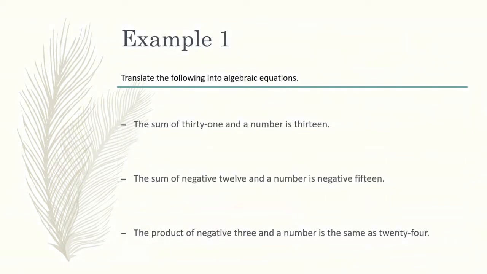So I've got several examples here, and I'm going to walk you through the translating process. These are all going to be translated into equations. If it's translating into an equation, that means that we have sentences. If you have a complete sentence, you can make it an equation. If you don't have a sentence, if you have a phrase, then it's an expression.